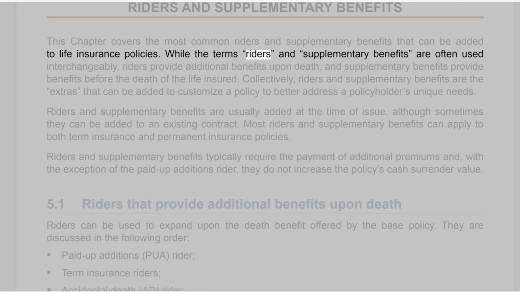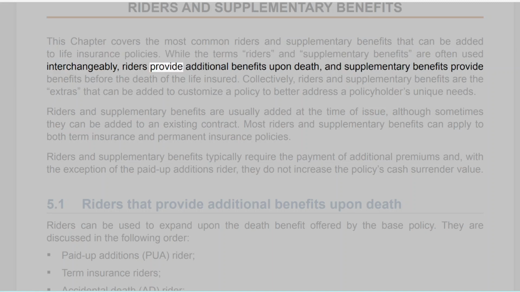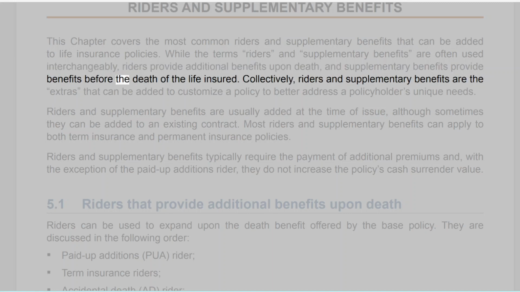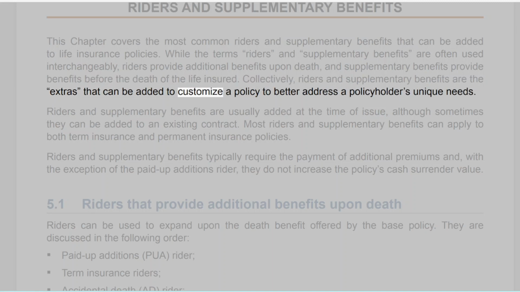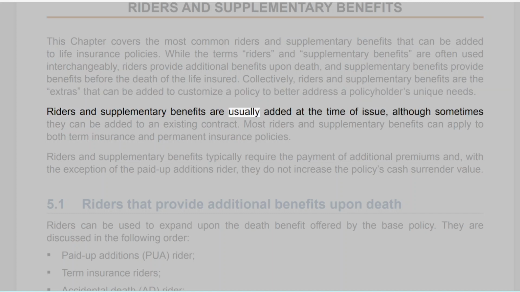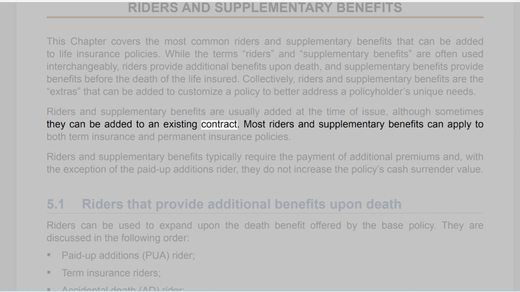While the terms riders and supplementary benefits are often used interchangeably, riders provide additional benefits upon death, and supplementary benefits provide benefits before the death of the life insured. Collectively, riders and supplementary benefits are the extras that can be added to customize a policy to better address a policyholder's unique needs. Riders and supplementary benefits are usually added at the time of issue, although sometimes they can be added to an existing contract.